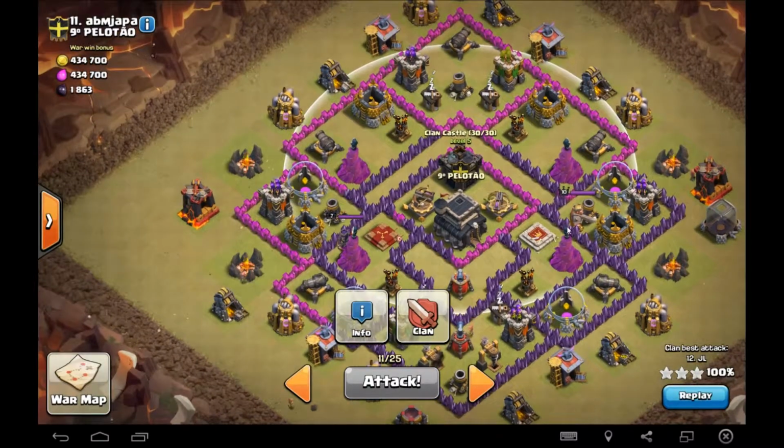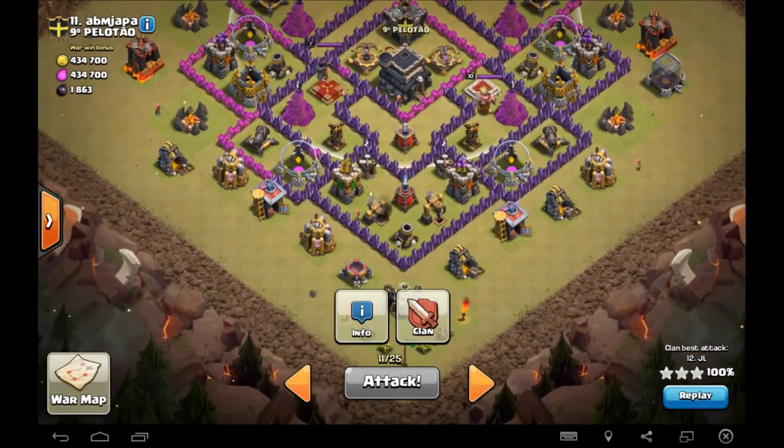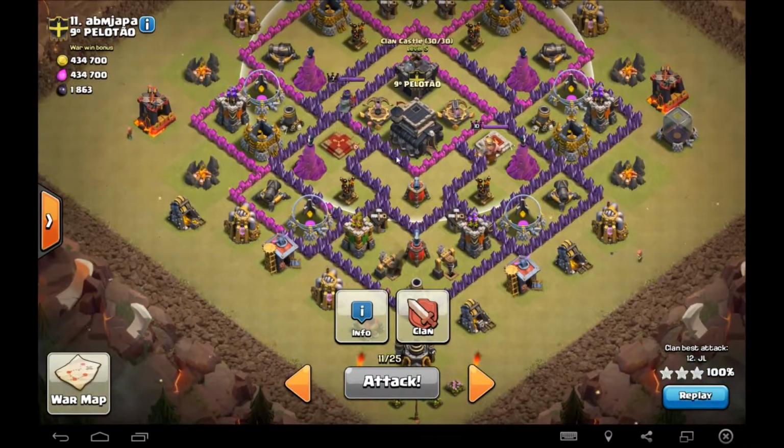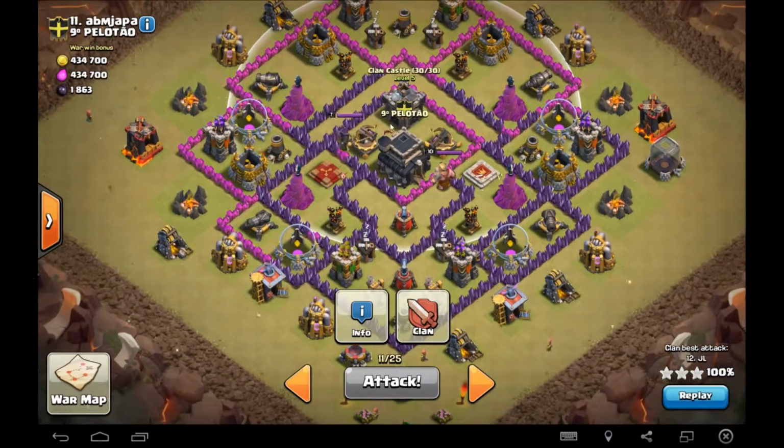And as they start targeting other defenses, or get in range of those defenses, you start sprinkling in your hogs. So I come in through this side, drop a jump, drop a heal. I get access to king, queen, and then this core compartment with the town hall.